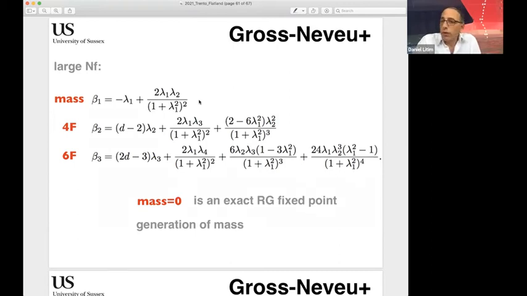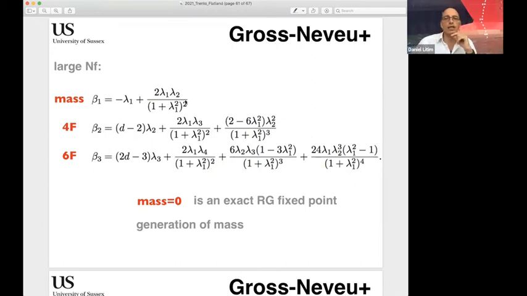So if you play this game from the point of view of the generation of mass, you now have 2 options. You can say, well, I don't care, I can switch on microscopically mass and it will just be generated, fine. But you can also say, I switch it off, and then the quantum fluctuations in this quantum field theory have no way of ever switching it on. It will remain switched off. So that's the first point of information.